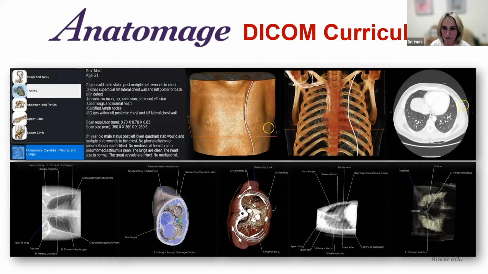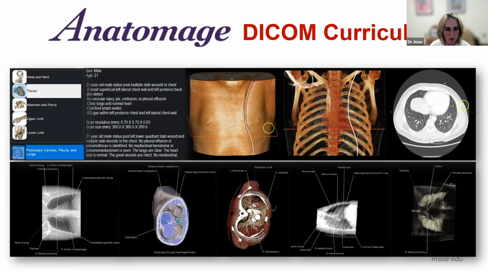And here you can see too, this red plane indicates that the image to the right of it is going to be the axial or cross-sectional representation at this level shown in this image, in a volume rendered image. If you take a look at the axial, the black and white CT image on the far right, you can even highlight it in yellow or outlined in yellow. You can correlate that to the stab wound that's shown in the first image in the top panel. So after looking at the scan itself, reading the clinical history, now I know what I'm dealing with, what I should be paying attention to as we're looking at the anatomy.